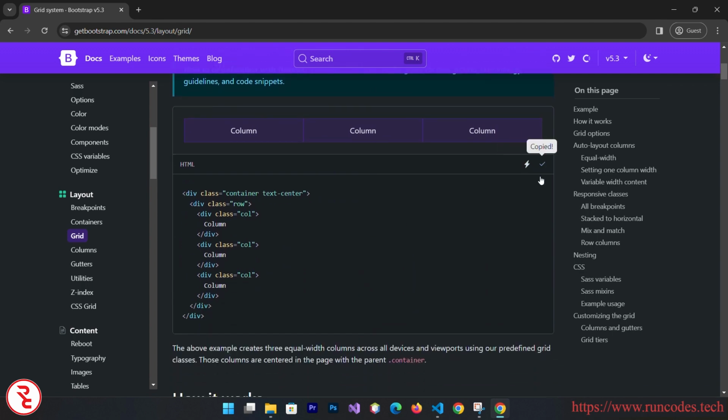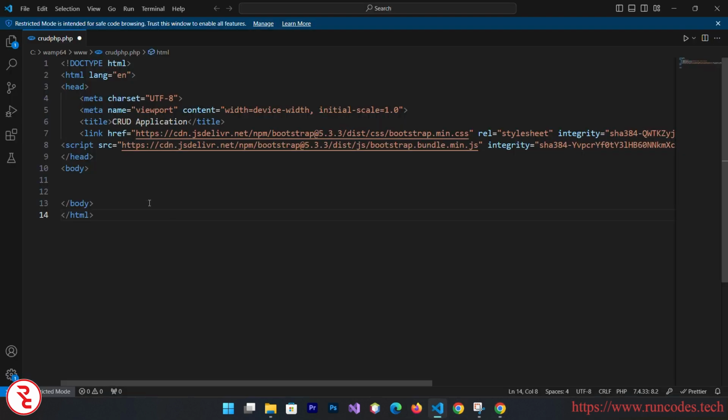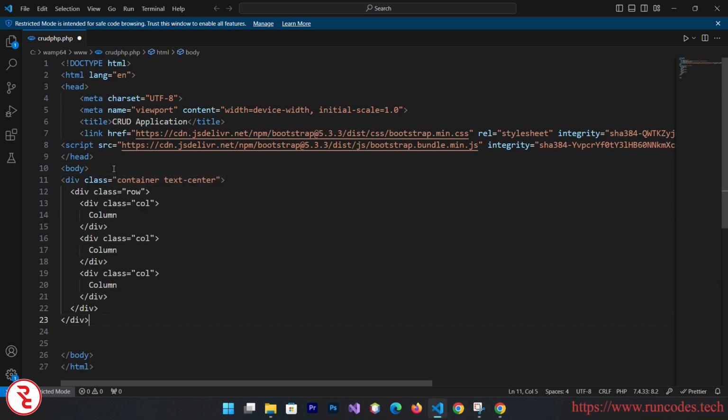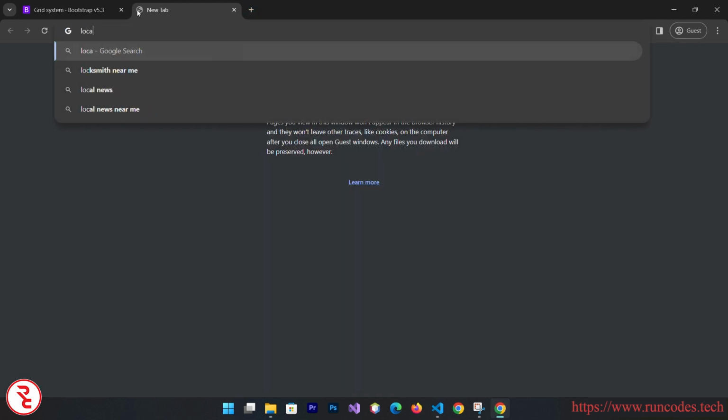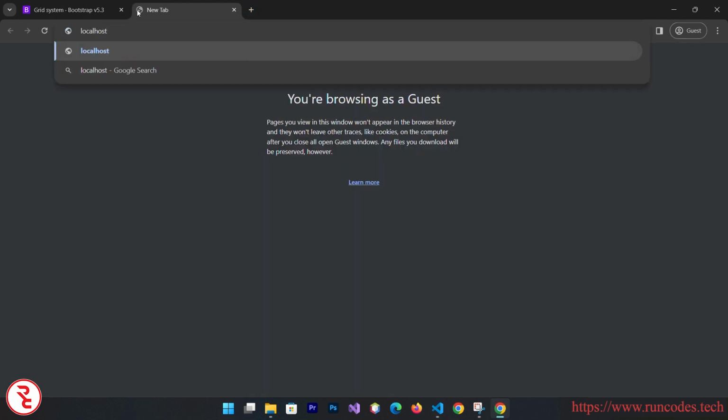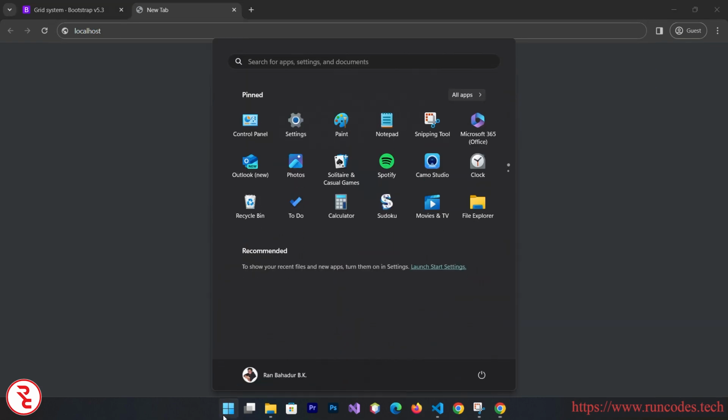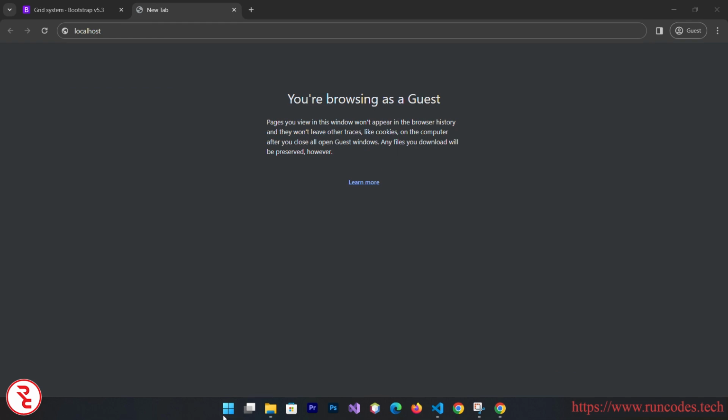Simply copy this, go back and paste it here, save that, go back to the browser and let's see localhost. And before typing localhost, you need to run your server application.